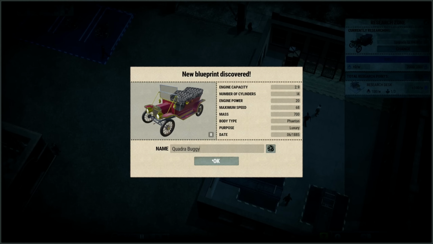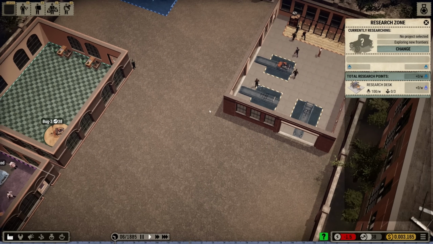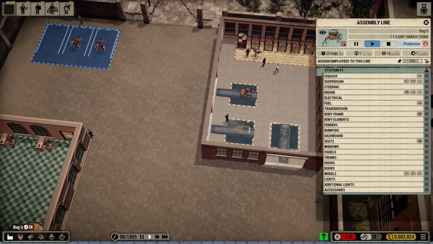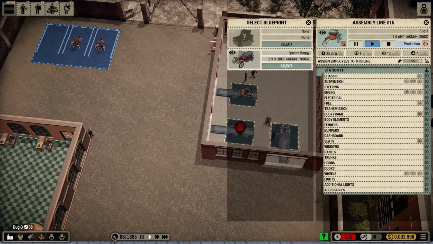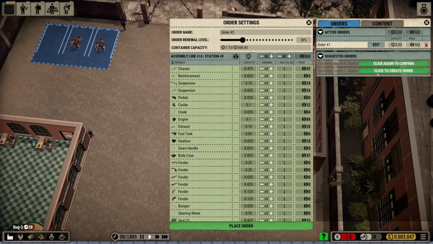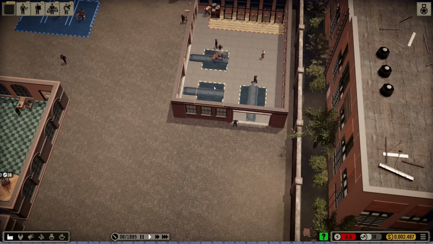This is the quadra buggy. Oh my goodness, I love it. Okay, so we've got that. Now, what do I do? Do I just change one of these productions to be making... Actually, should we just swap? Yes. And this guy, select that. Yes. Let's go ahead and delete 2 of these orders and create 2 of these orders. So we're going to make 1 buggy, and then we'll make 2 of the other ones.